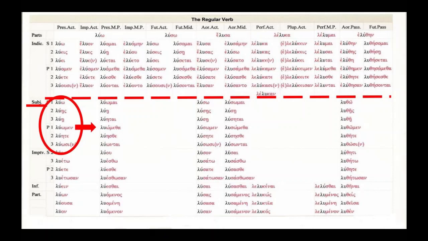So if we come here, same thing. This is our aorist middle and passive. Here are our middle and passive endings. Here's my sigma. But then I have the lengthened vowel all the way down here. So that tells me subjunctive. Aorist passive, same thing, omega, eta. So all of these that have subjunctive, and it's only the present and the aorist that have subjunctive, all of them carry an eta or omega as a connecting vowel.